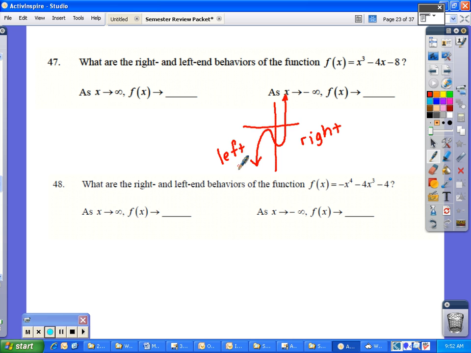If you're looking for the left end behavior, the left end would be as x goes to negative infinity, because this is negative infinity. This is positive infinity. So as x goes to negative infinity, the graph also goes down to negative infinity.